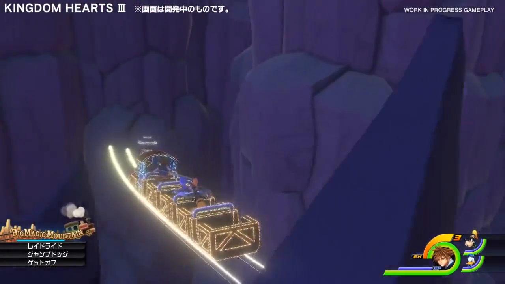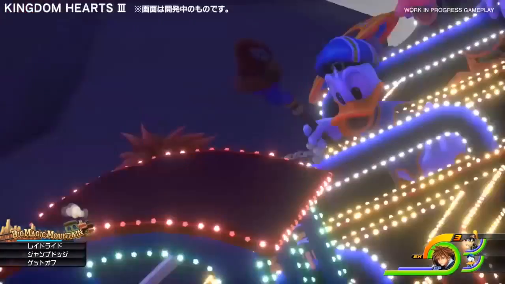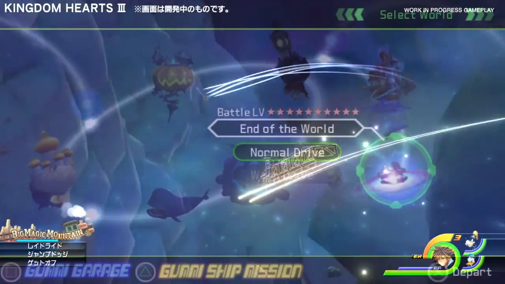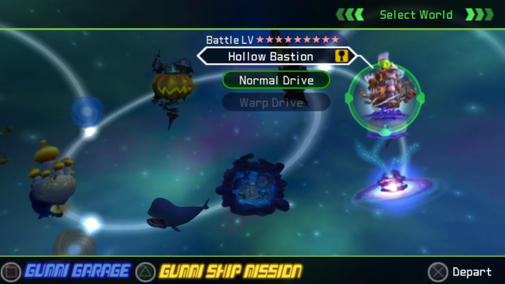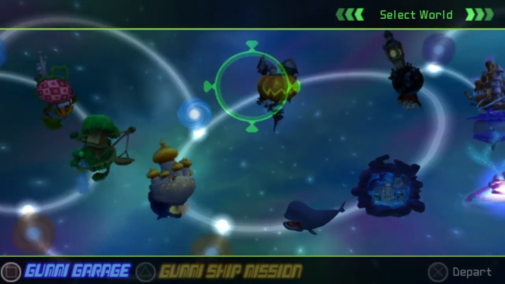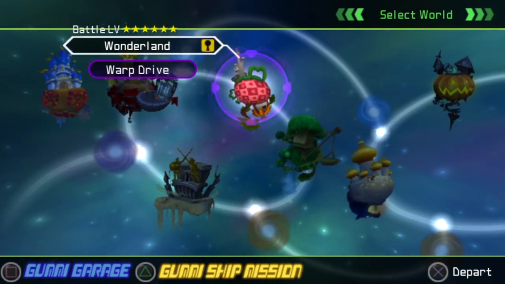So obviously the sort of world map or the galaxy map for the worlds of Kingdom Hearts, and the way you traverse between the worlds and select the different worlds, has changed over the course of the different Kingdom Hearts games. Now if we go back to Kingdom Hearts 1, the Gummy Ship map or the world map was very basic. It was a 2D map and you just sort of selected what world you wanted to go to, whether you wanted to warp to it or go and take the Gummy route. But it was very basic. You couldn't fly your Gummy ship between the different worlds or anything like that.